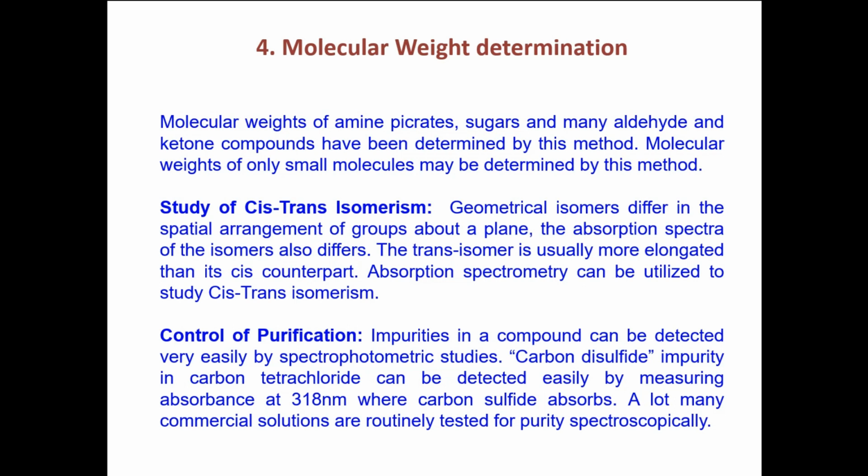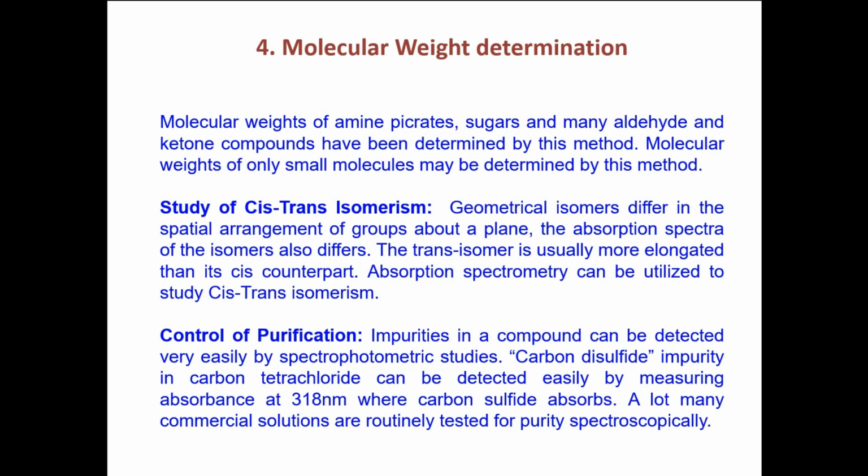And elongated ones will absorb more light, whereas a shorter or low level of absorption will be seen with the cis isomers. This is what we'll see with the study of cis and trans isomerism in compounds. A single compound can show both forms, cis and trans. For example, glucose will have cis isomerism and trans isomerism also, right? There is no change in the number of elements present in the compound, but only the spatial arrangement will be different.